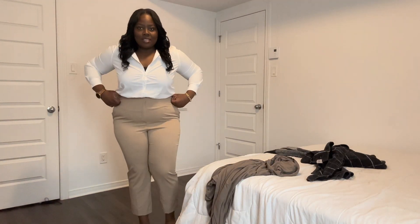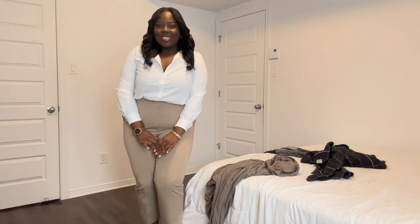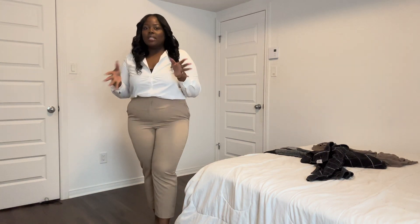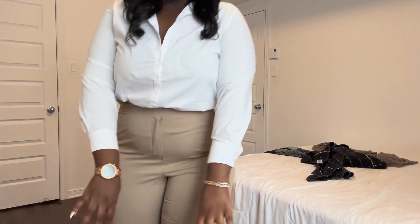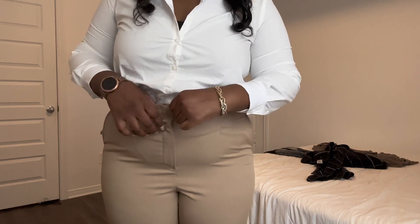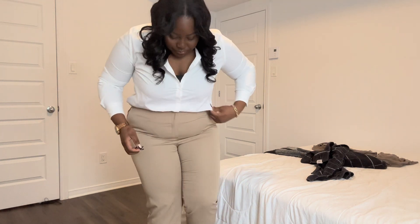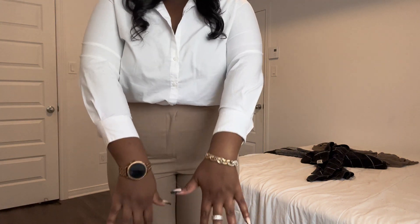I was able to fix my hair a little and I'm satisfied with how it looks now. I'm dressed — so this is my outfit. I got these pants from H&M for $10, and this top I got from Suzy Shea like a year or two ago. I tucked the shirt inside and accessorized the fit — got my earring and a ring.